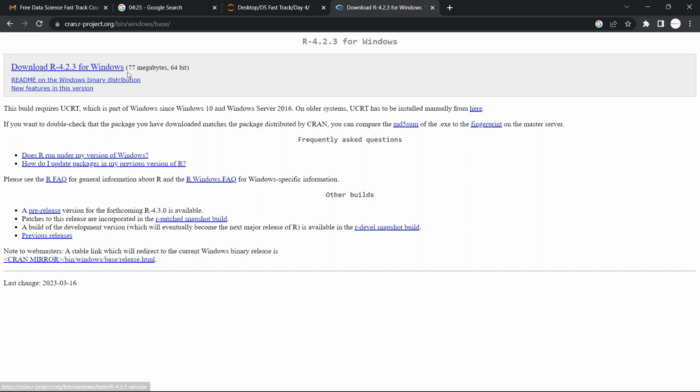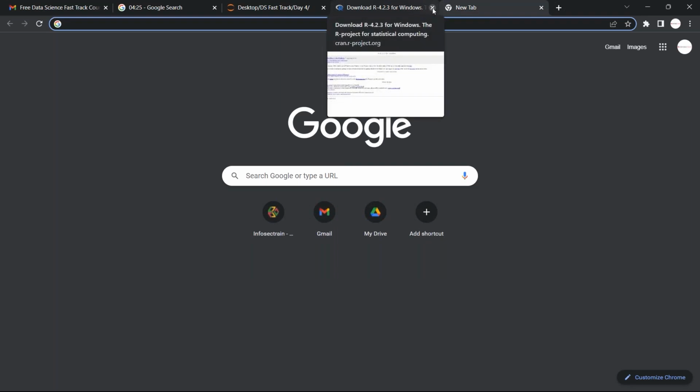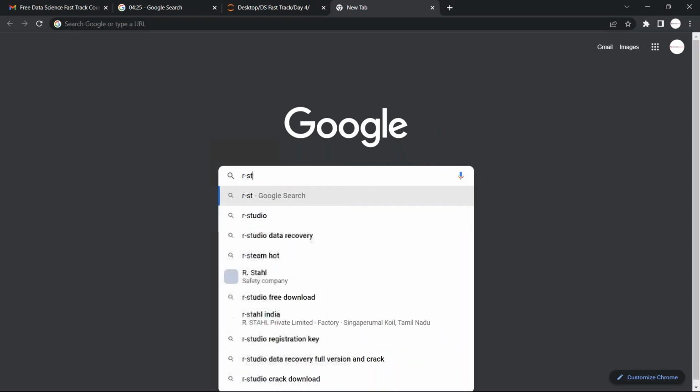Simply download this 77 MB file and install it in your system. It will take 2 to 3 minutes, not more than that. Understood, guys? Try to download this, because this is the one required thing for R Studio.